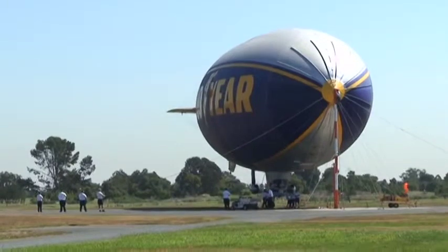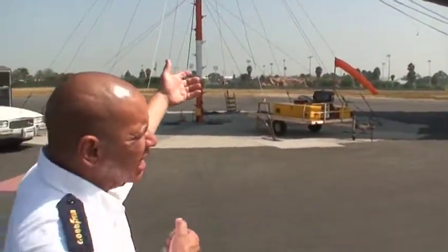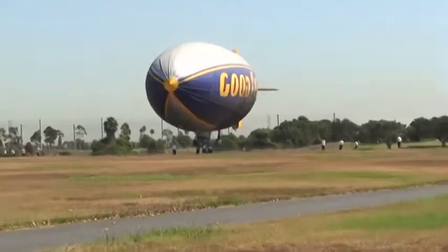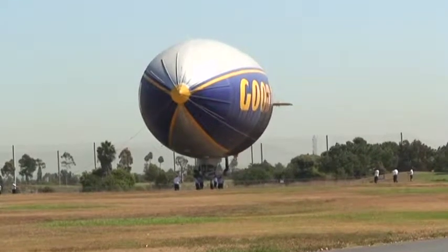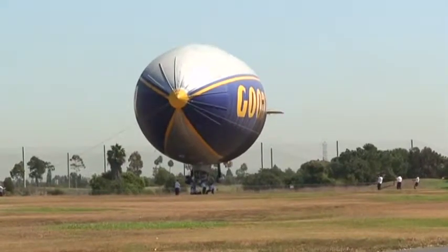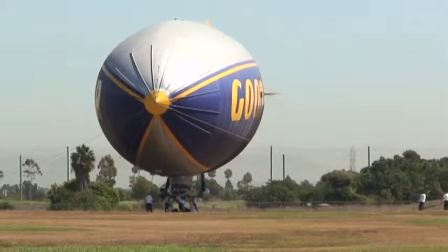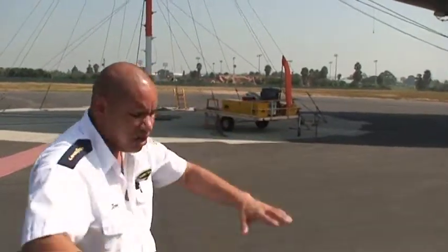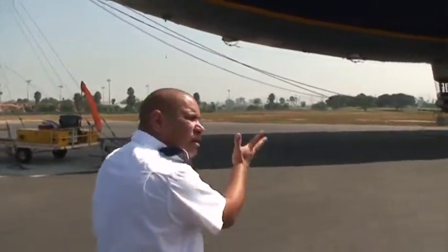Blimp operations require more than a dozen crew members just to get it off the ground. And the reason for that, you got 3 guys on each nose line here, and they stay at exactly 90 degrees, right where we're standing, and they hold that nose line and stop the ship from shifting left and right. And then you got 6 guys around the car that hold it from going forward and aft. Now when the ship starts to shift and move in that direction, the ground crewman in the middle is going to give a check sign. Those guys are going to hold it, and try to stop it from shifting that direction. Now the guys on the car are going to pull the car because, of course, it's top heavy and is going to tilt a little bit, so you got to pull it back underneath.